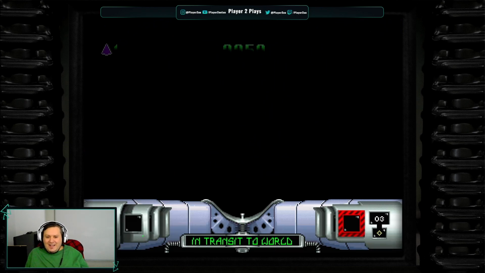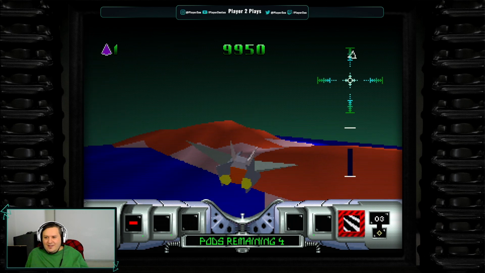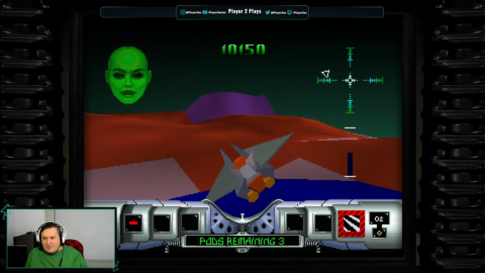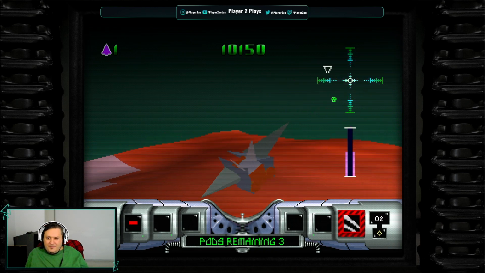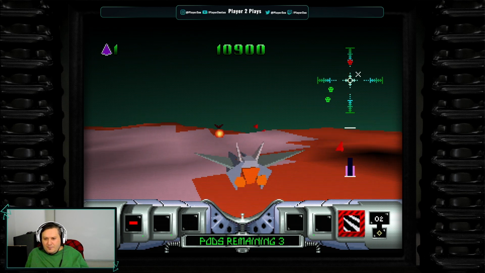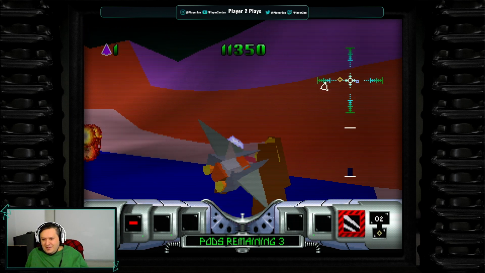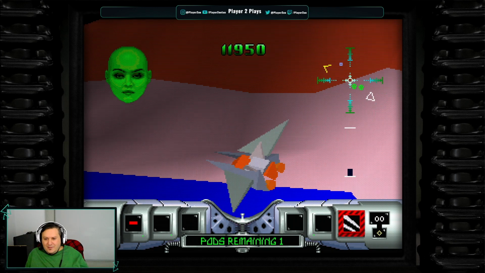Oh boy. Good luck. Well done. Need those teleporters. Avoid the ground. Ouch. Only one more. Well done. Portal now open.